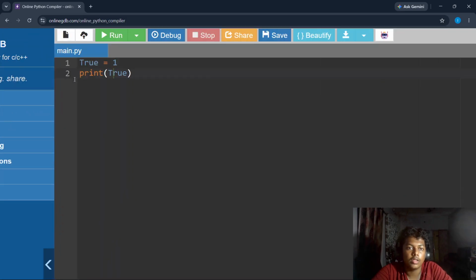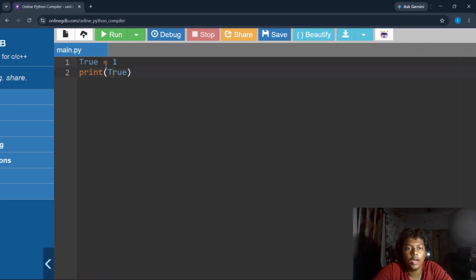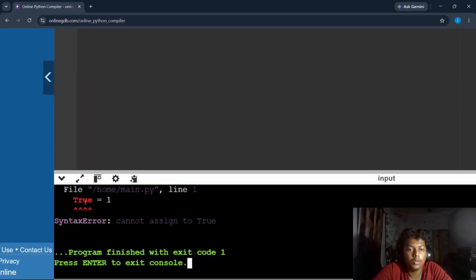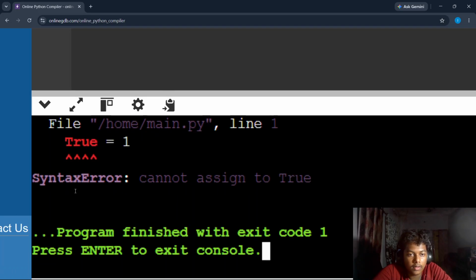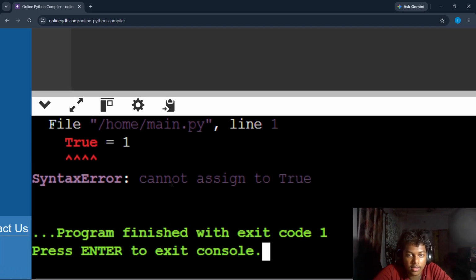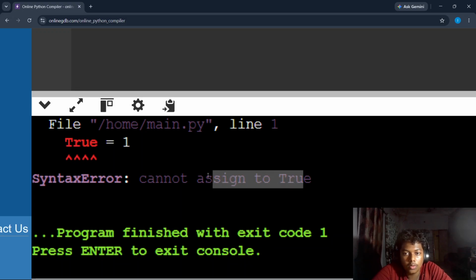Actually true is a keyword and we are assigning to it, so see what the error is. Syntax error: cannot assign to true. You can't assign 1 to the keyword.